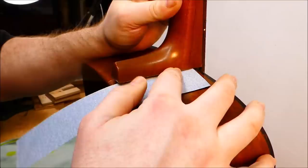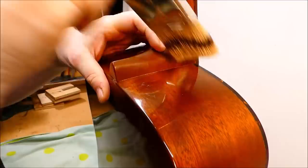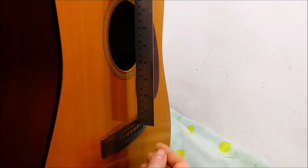We'll do some sandpaper pulls here. This is 120 grit paper with some packing tape on the back to make it hold together better. Between each pull, I think it's a good idea to brush away all of the dust, which can have abrasive particles in it, which could get sandwiched between the paper and the side, causing scratches. This took about 35 pulls on either side, and I was checking progress frequently with a straight edge to make sure that things were going according to plan.